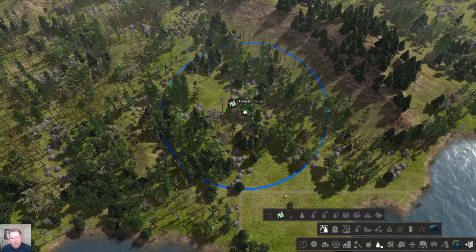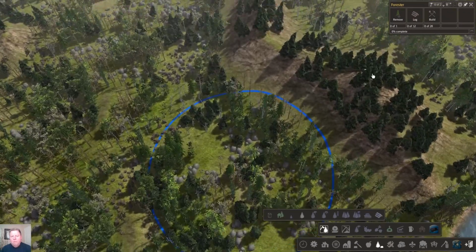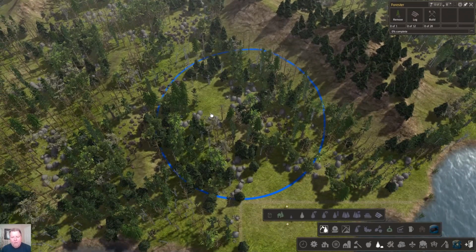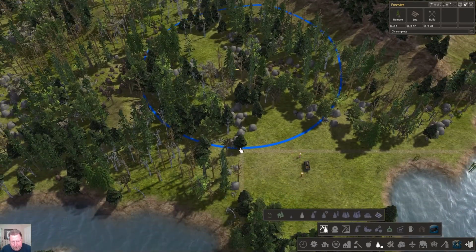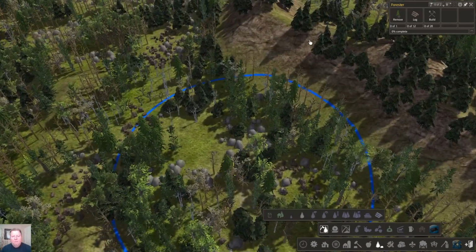As a matter of fact, I'm too far on my hill. So I'm going to move over 2. I'm going to come over 1, 2, and I'm going to drop my forester right there. So that's going to give the forester the maximum amount of coverage. It looks like he's grabbing these trees here. He might be getting this one, but I can build my road through and not lose anything.